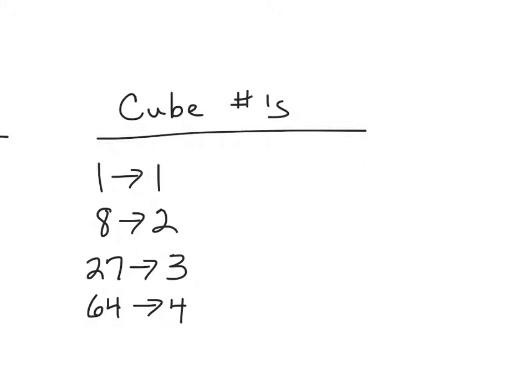The cube number that goes with 4 is 64. Somebody might know the one that goes with 5. 6 cubed is 216. And the next one that I'd suggest that you'd be familiar with is 1,000, which is the cube number for 10. So if it's some number besides the ones that I've got listed here, you could always use the cube root function on your calculator and see if you get a whole number.